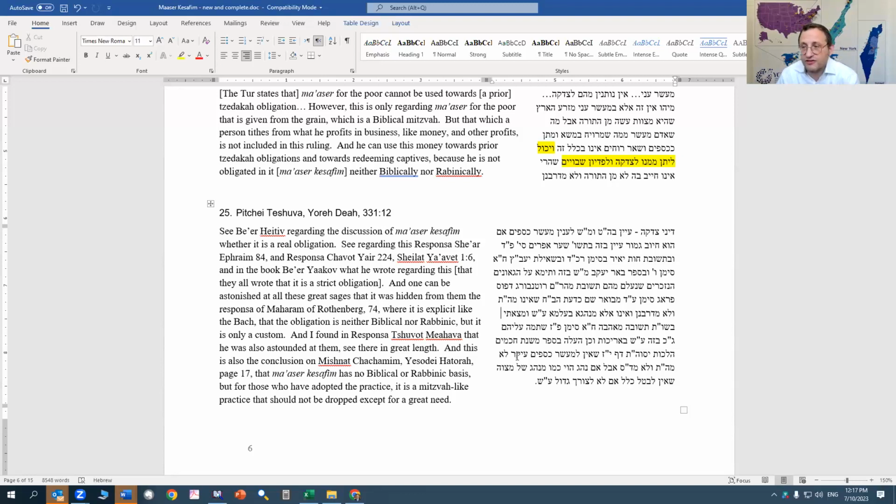That is correct, and that is exactly why it is not that narrow and not that limited. I should also say, and this was something I failed to mention before, I cut out a little too much of the text here. The question becomes, and this is going to be the issue about paying my kids' tuition, can I use the money only for my discretionary tzedakah spending, Maaser Kesafim, or can I even use it to pay things that I have a prior obligation to?